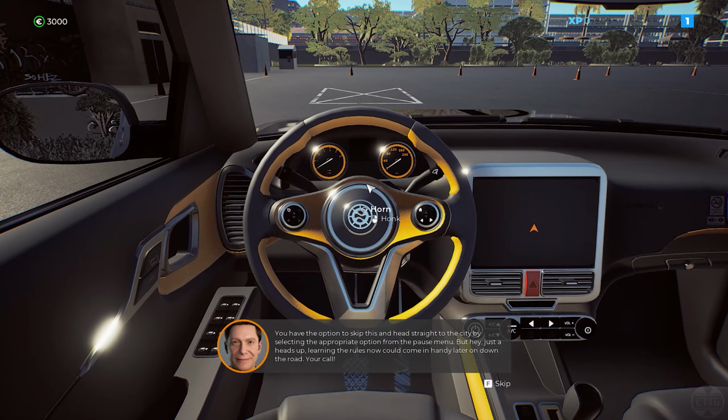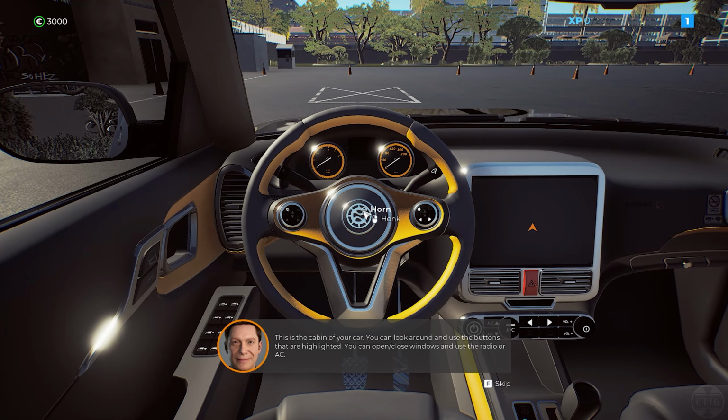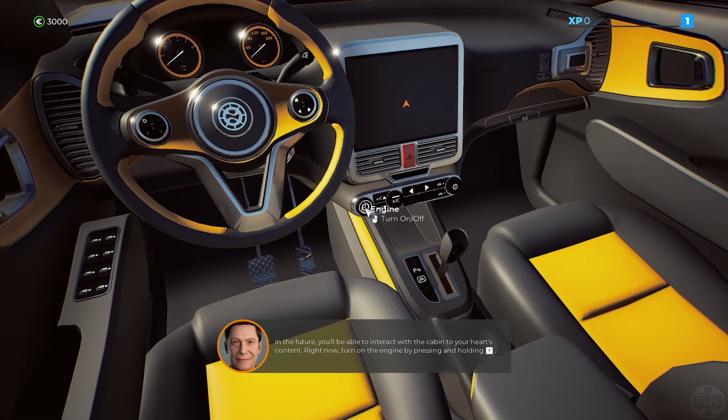Your call. This is the cabin of your car. You can look around and use the buttons that are highlighted. You can open, close windows and use the radio or AC. In the future, you'll be able to interact with the cabin to your heart's content.